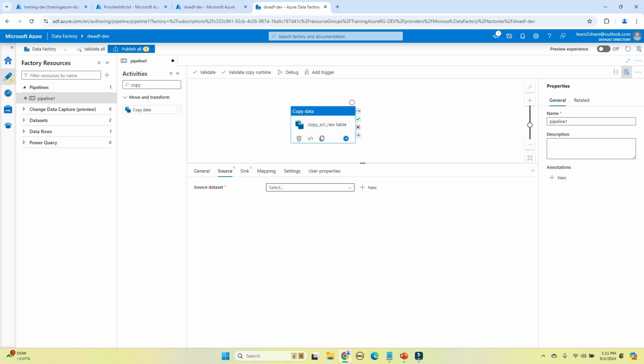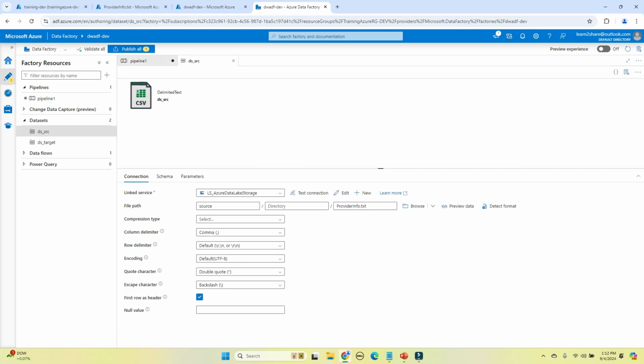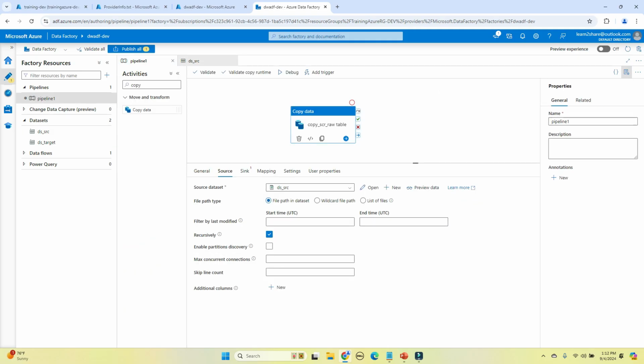If you have the dataset, you can use the existing one, or else you can create a new one. I'm using the existing one. Just to verify, open it. It is pointing to the storage account linked service, and this is the file path. Let's preview the data. The data looks good. Cancel, go back to the pipeline.